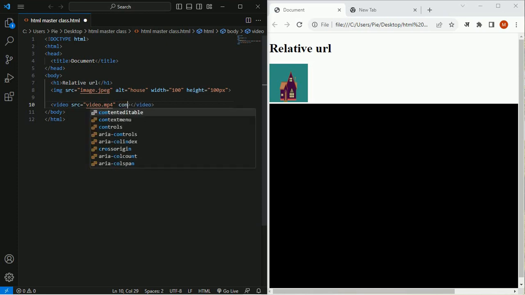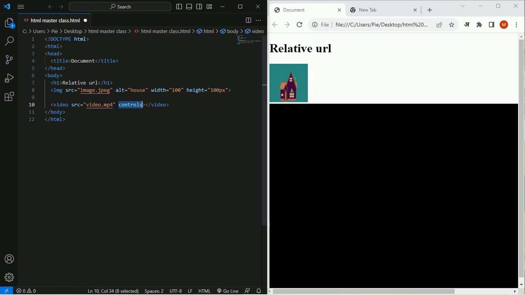So in HTML, if you just write the video tag and pass the URL, that URL will not do everything for you. You cannot control the video until you pass the controls attribute to your video tag. This controls attribute doesn't take any argument, it has no value.